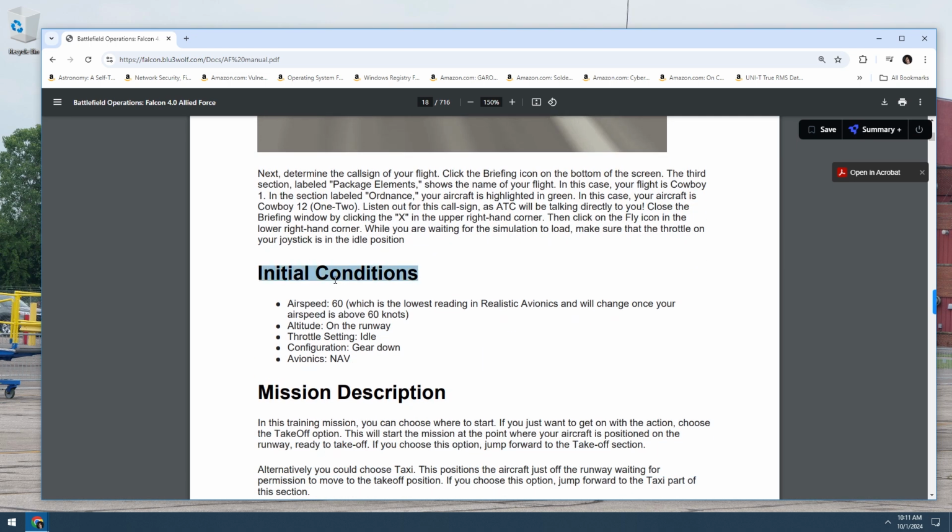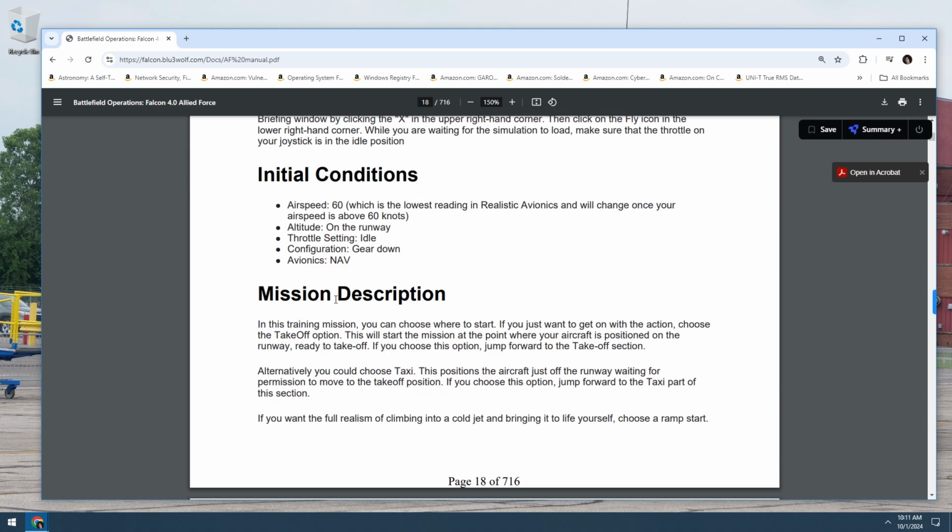Initial conditions. Airspeed 60, which is the lowest reading in the realistic avionics and will change once your airspeed is above 60 knots. Altitude on the runway. Throttle setting idle. Configuration gear down. Avionics nav, or navigation. Mission description.